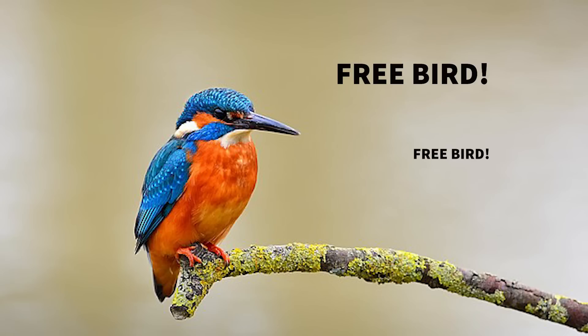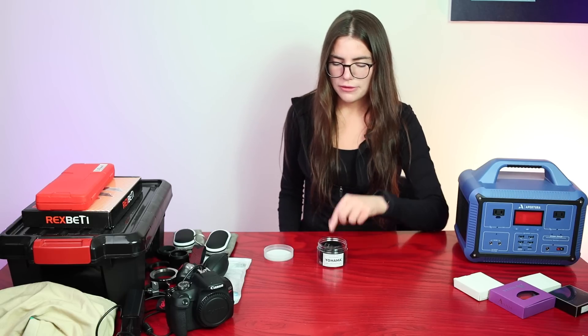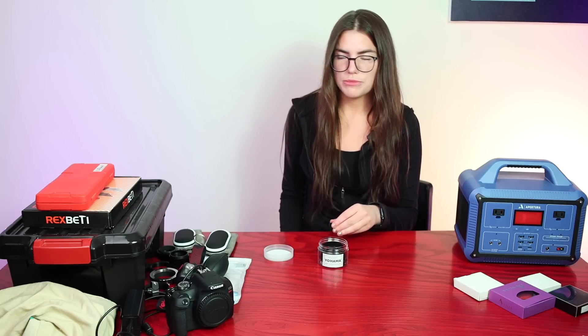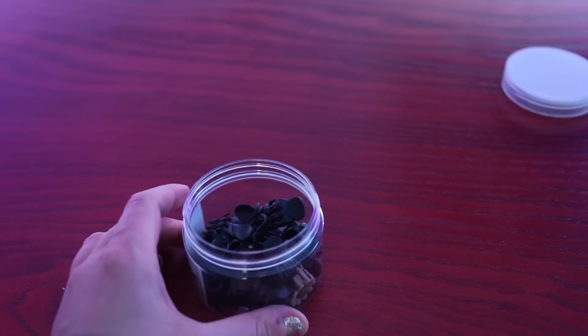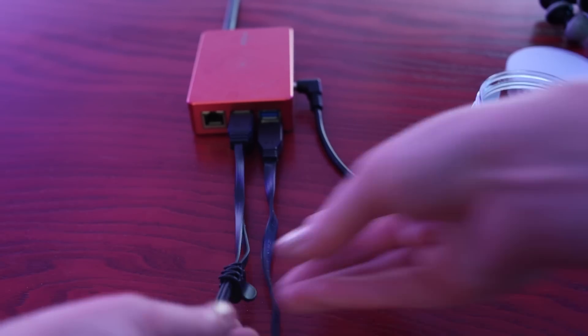Now if you were counting along, that equals 10, but there is an encore section — three additional bonus items. The first bonus item: cable management clips. You probably have a lot of cables, or at some point you definitely will, and managing them will help your setup run more smoothly. If you're not a 10 out of 10 in cable management, look into using these little clips. They're really easy to use — I find them a lot easier than Velcro straps — and you can share them with other members of your household.